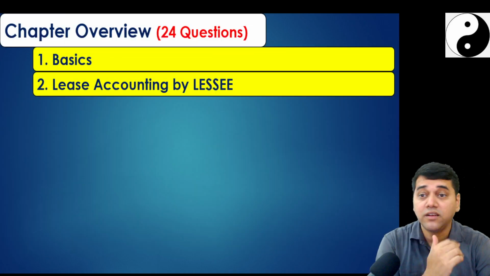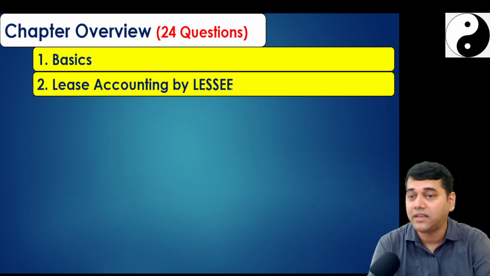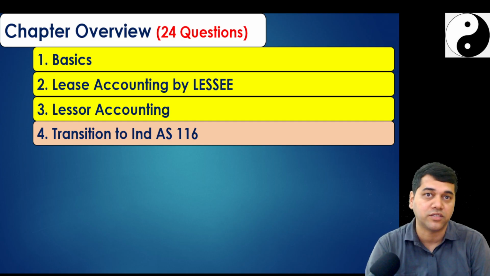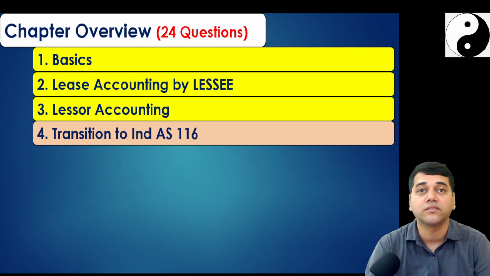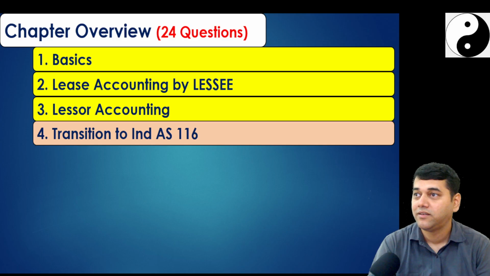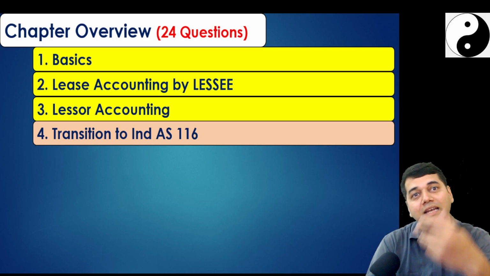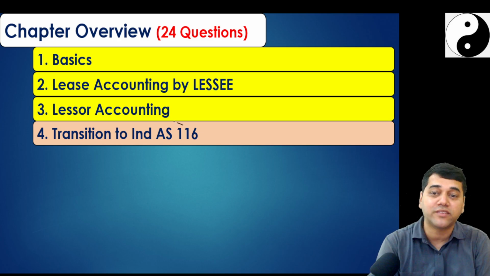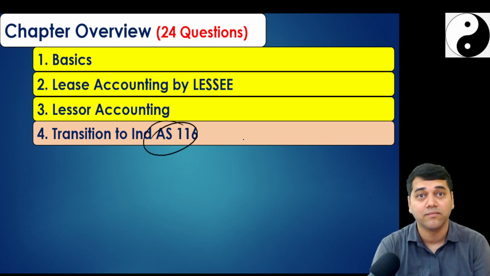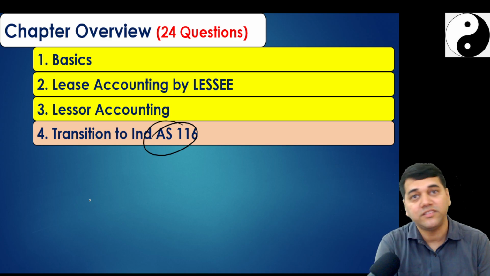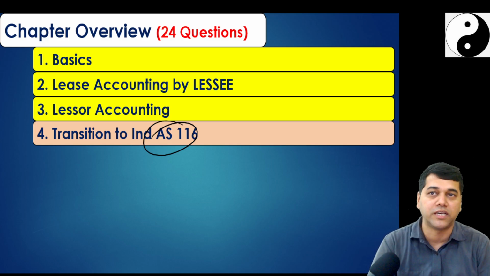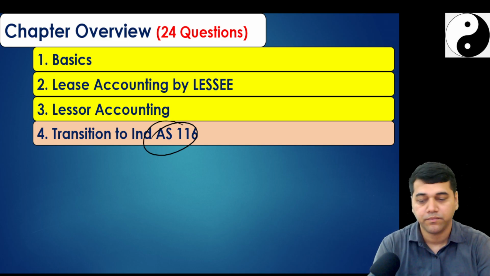Yes, with this we have finished lease accounting by the lessee and lessor. Now we will move on to the last aspect, called the transition to Ind AS 116. Because before this, there was one more Ind AS on lease accounting. Understand? This is the second Ind AS. That Ind AS got scrapped. Can you believe? One Ind AS got scrapped and one more Ind AS came, which is applicable from 1st April 2019. So how should the transition happen now under the new concept? Because that previous Ind AS was very similar to our old accounting standard. This concept of lease was not there. Okay, so let us try to understand the theoretical part of it.